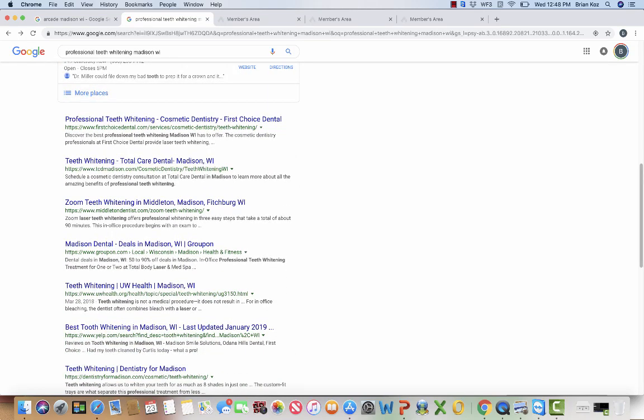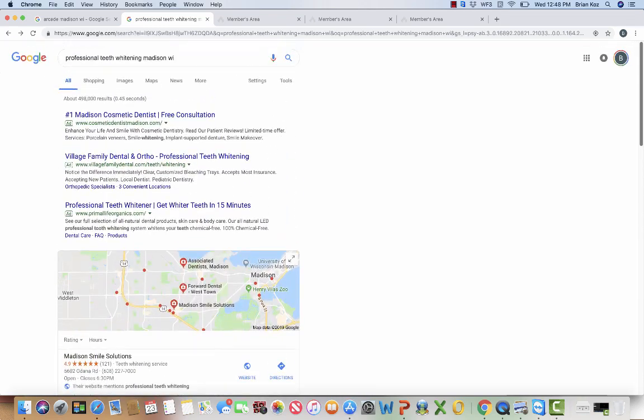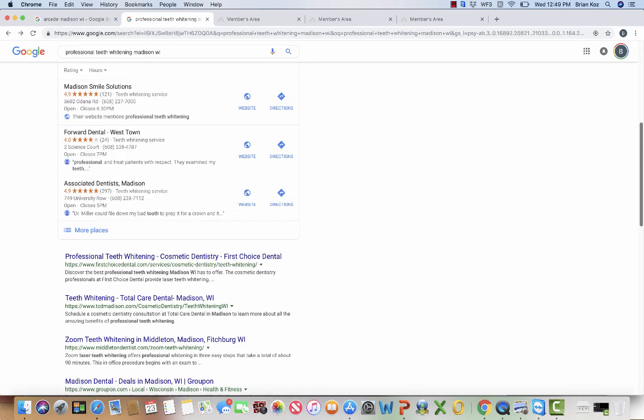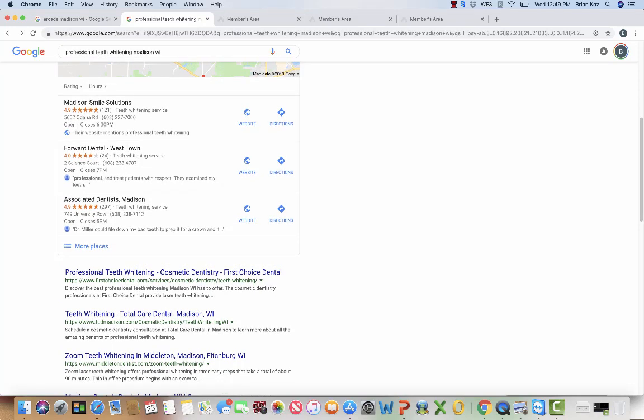And you can say, hey, if you point out the most obvious stuff, one way to rank well is to make sure that the keywords you're trying to rank for, you have at least most or all of in your title tag and your description. Now, a title tag is usually the blue link right here. The description is usually the sentence or so underneath it right there. And you see for the search term professional teeth whitening, surprise, surprise, the number one result is a place that says professional teeth whitening.